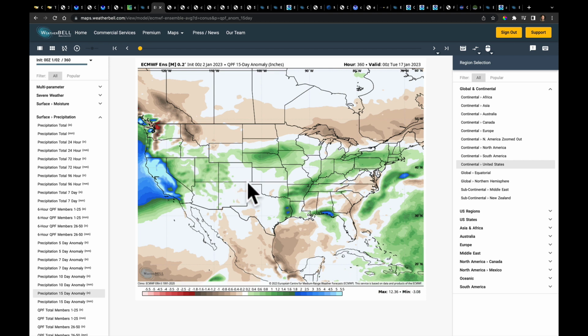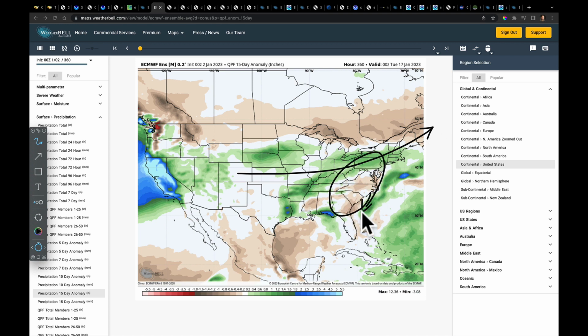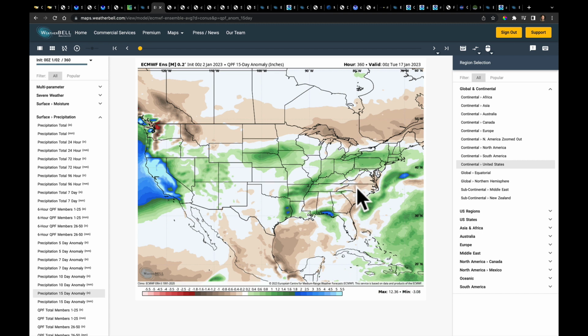When that occurs, systems then eject in the central United States, like the one we got now in Colorado, and they go to Maine. And as they do that, they drag fronts through us. And even though you see that for this whole region, part of the mid-Atlantic down to the southeast shows drier conditions over the next 15 days, it is not going to be dry. And I think beyond this, when that strong bit of flow in the jet stream sets up right over the southeast, we're actually going to see wetter conditions showing up in the forecast. So that's kind of the backdrop for where I want to take this particular video.